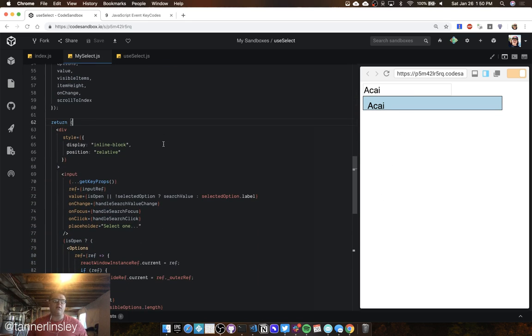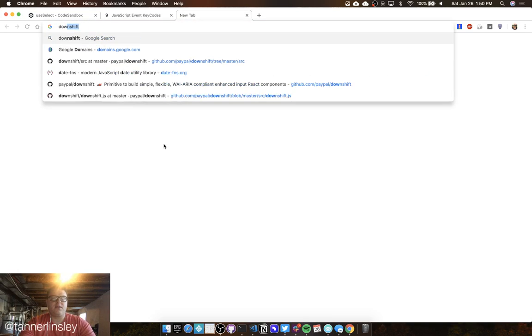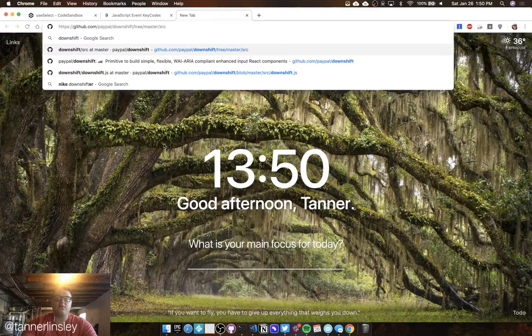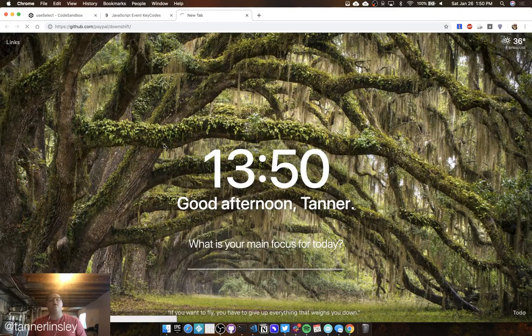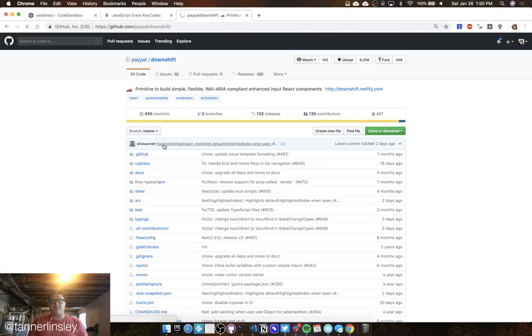The other thing, so what is it lacking still? Well, there's a lot of things it's lacking. One of the most important ones being accessibility. That's why Downshift exists, and it's so good. Downshift, again, built by Kent C. Dodds, the man, the legend. Primitives to build simple, flexible, ARIA compliant, enhanced input React components.